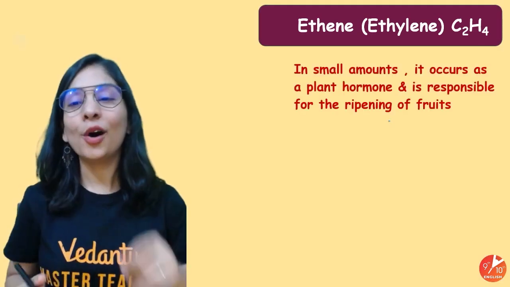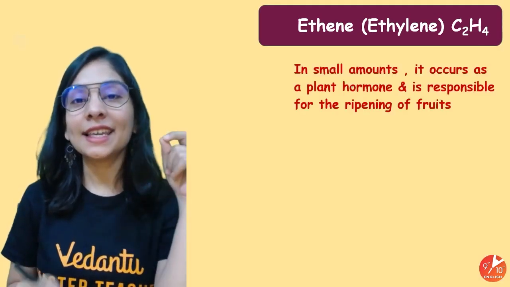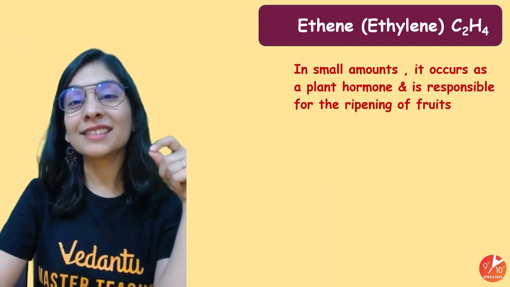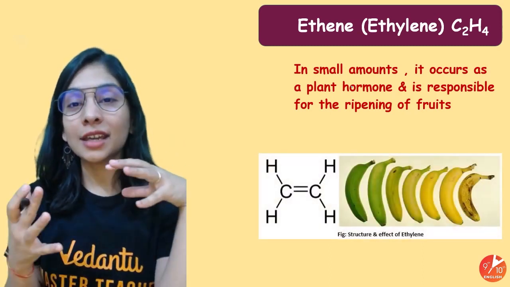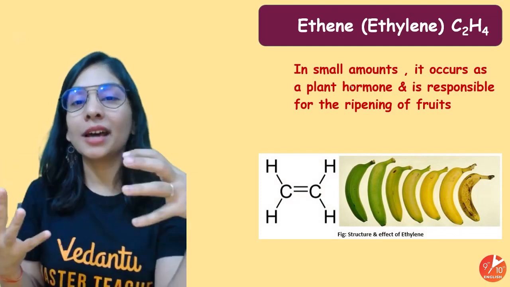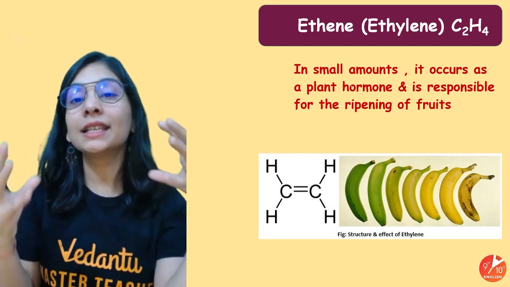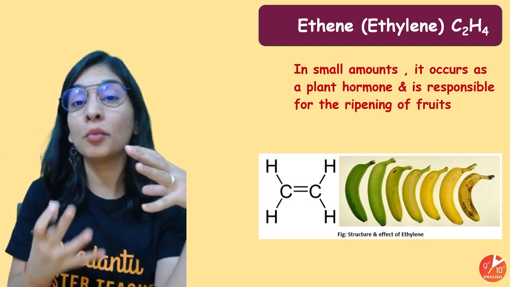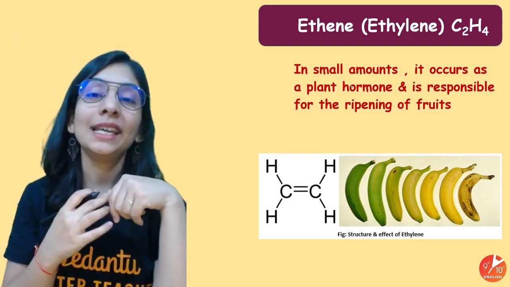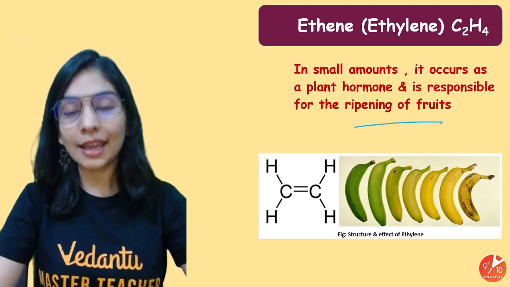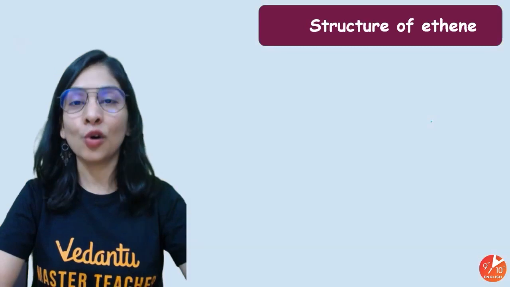Okay. Now, look at this ethene gas. Where else can we find it, students? It's there as a plant hormone. You know that your apples, your bananas, after some time are going to ripen, and that's because they release a gas, that plant hormone. That's this gas only, ethene gas, that's helping them to ripen the fruits. So it is there as a plant hormone also.